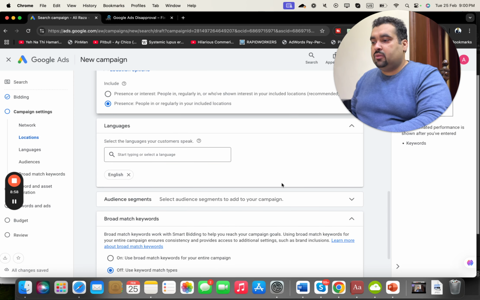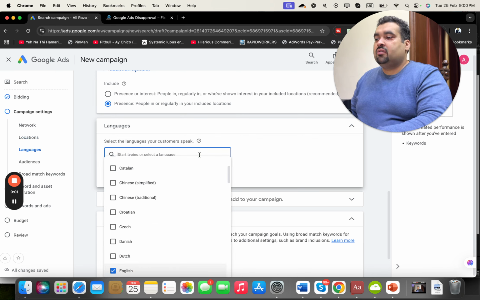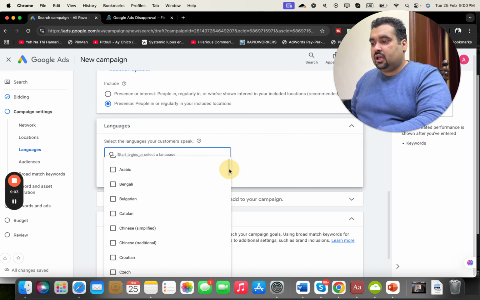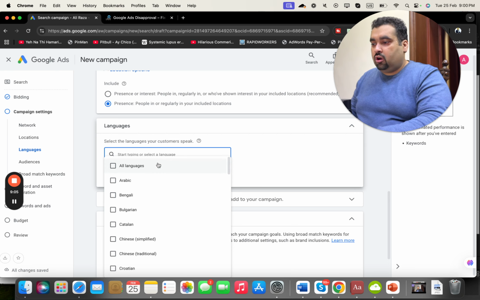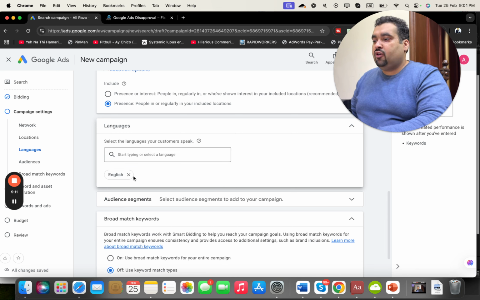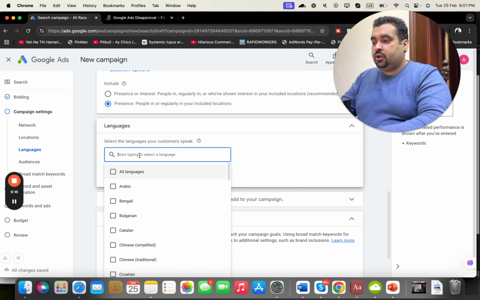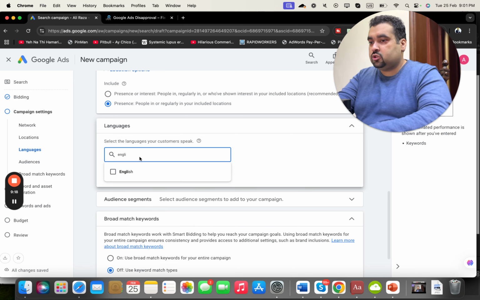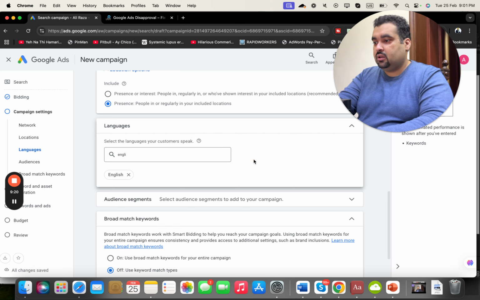After you select this, move on to your location languages. Now you can select multiple languages when you are trying to create a specific campaign. I have also discussed this in other campaign settings. I can select all languages, multiple languages like over here, or a single language. If I remove all languages, it's automatically all languages. However, since English is the most popular, most common, I'm going to select it right over here.